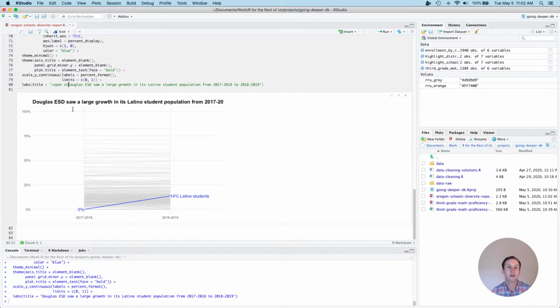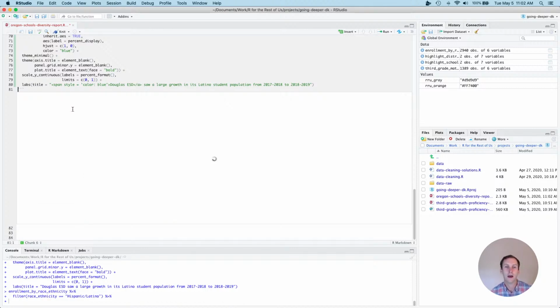So span style equals single quote color, and I'm just going to put blue here. That actually turns out to work. It'll give us basically the same shade of blue. I'm not sure if it's exactly the same shade, but for our purposes right now, it's close enough.